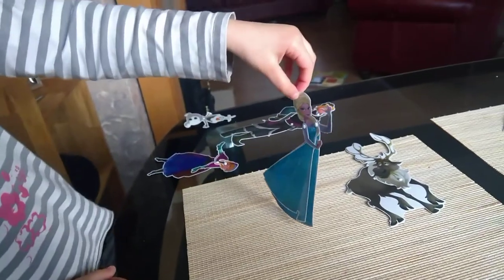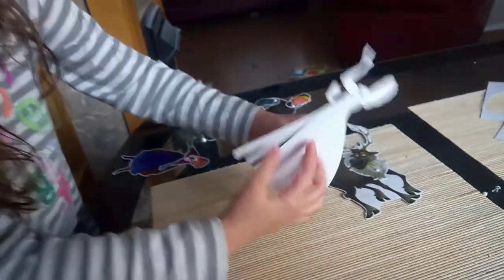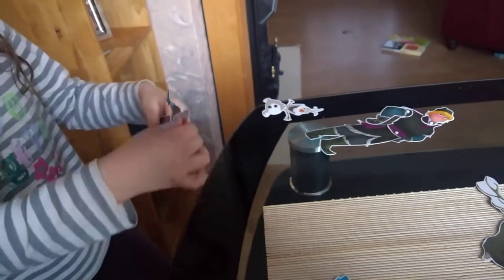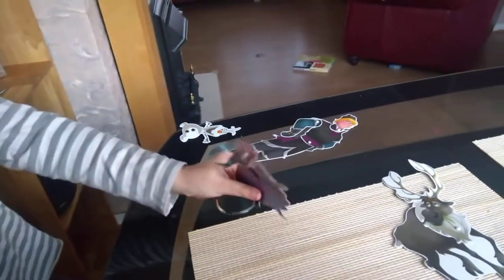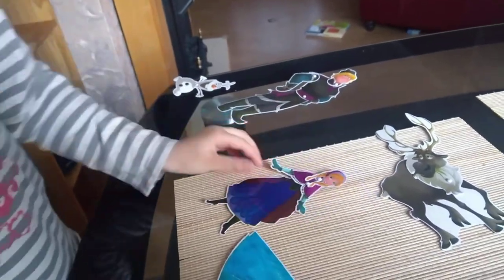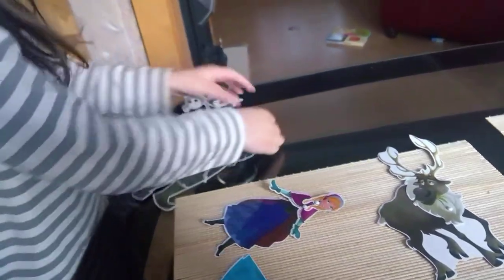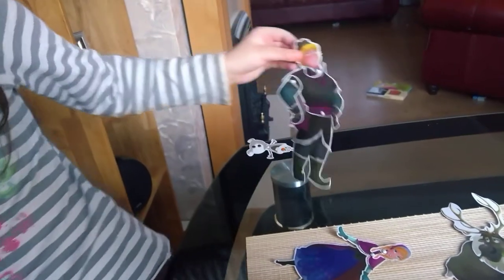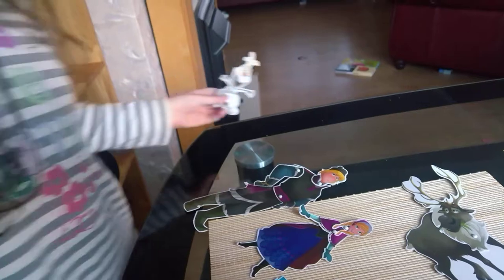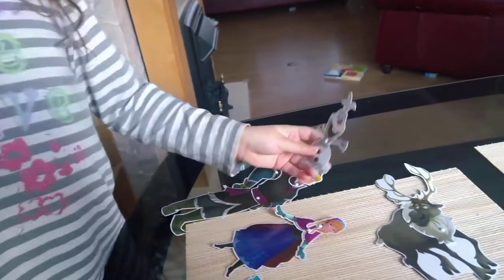Elsa, let it go. Let it go. Can't hold it back anymore. And Anna, for the first time in forever, they totally understand. For the first time in forever, we should fix this hand in hand. And Olaf. Summer dust time.